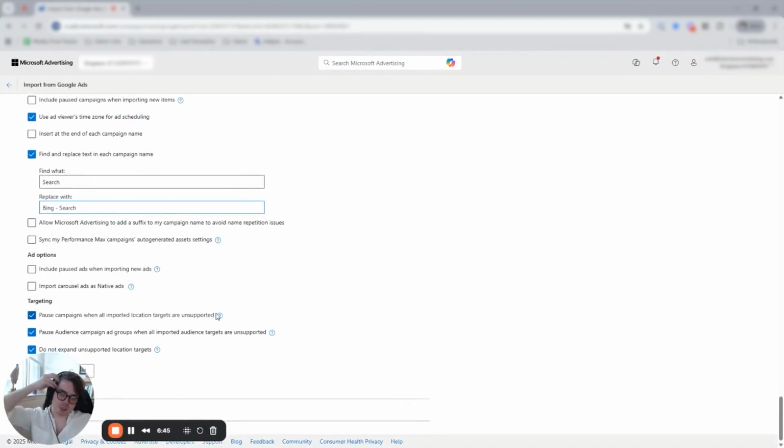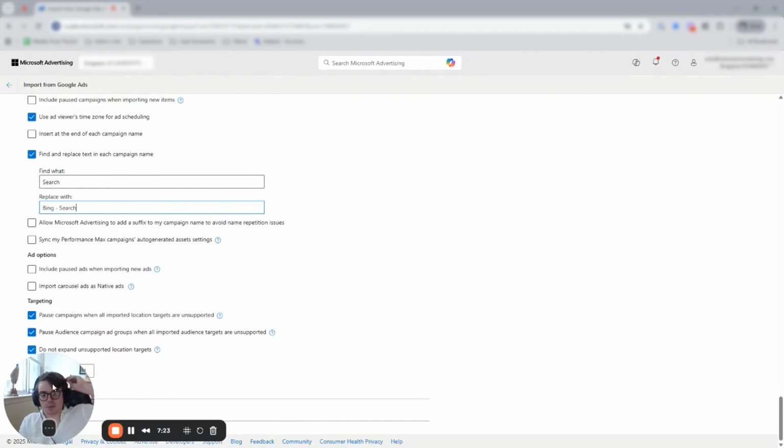Pause campaigns when imported location targeting are unsupported. Bing really likes to re-enable the location expansion setting, same setting that you see in Google. So you definitely want to keep this selected and you want to review that setting if you ever do another import. Pause audience campaign ad groups when all imported audience targets are unsupported.